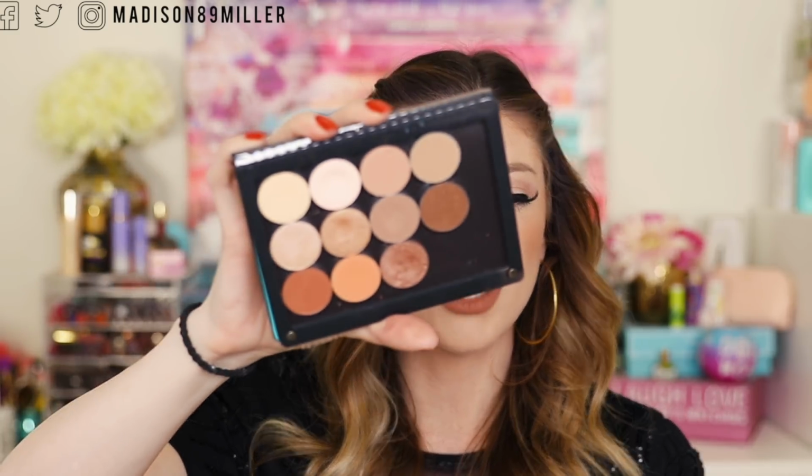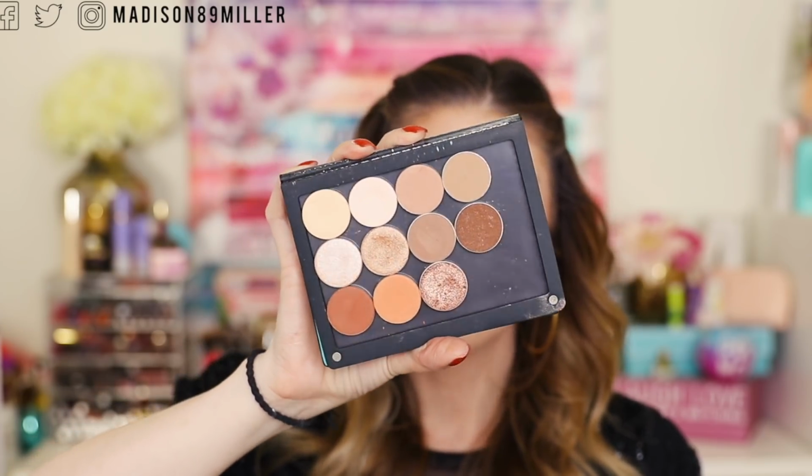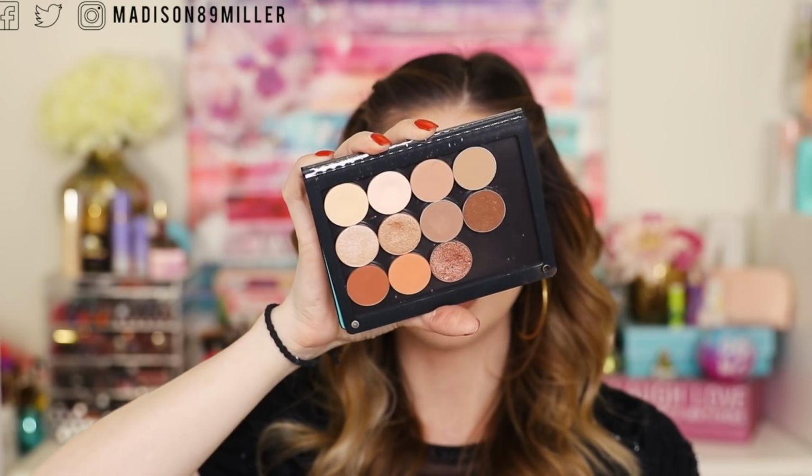And then last but not least, I have this palette right here. This is from Itsy. Is that how it's called? Itsy. I love their palettes. They're great travel ones, and they come with a mirror. I have a mix of eyeshadows in here, a mix of ColourPop and maybe Makeup Geek, I think. These are just some shades that I really gravitate to. As you can tell, they're all very neutral. I do not step outside the box at all. But I figured these are some go-to setting the eyeshadow shades, some great crease shades that I can go to and just create a look with, and some shimmers in here as well. So yeah, not that adventurous with my eyeshadow looks when I travel. I just go with whatever I can trust.